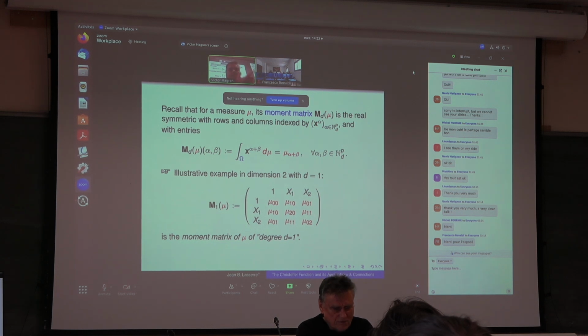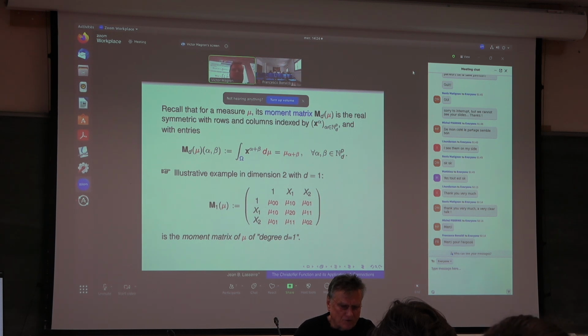And we have seen again with the talk by Victor, for example for degree 1, what is the moment matrix of a measure mu? If you have a measure mu in two variables, you look at the moment matrix of degree 1, M1 of mu. The rows and columns are indexed by the monomials of degree up to 1, so the constant term and the linear terms here. And then you fill up the entries exactly as Victor was mentioning before. Okay? So computing this matrix with the empirical measure mu is done exactly as we have seen in the previous slide.